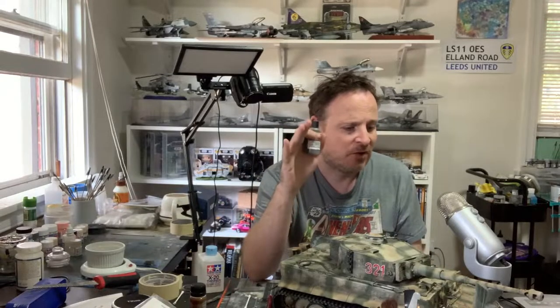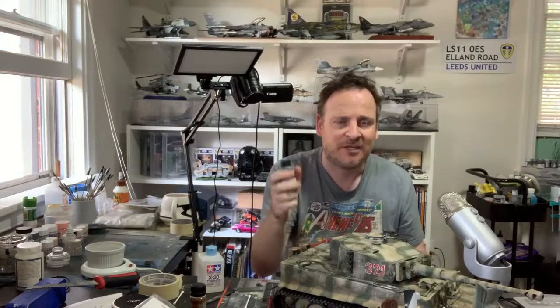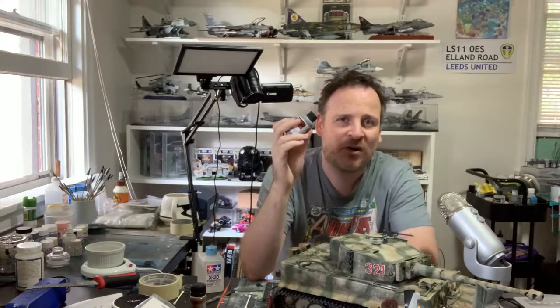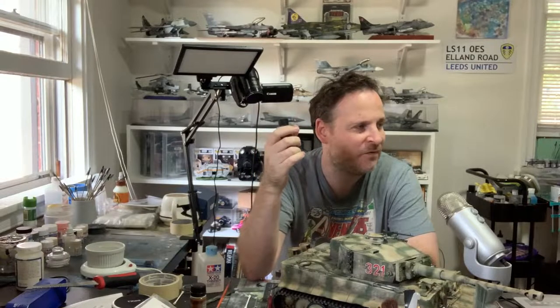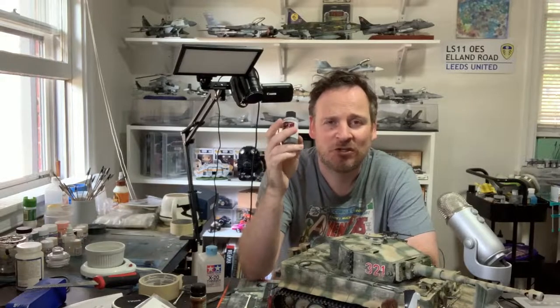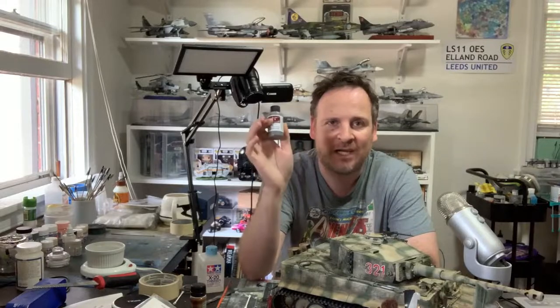No coat, seal, clear coat over it or anything, just a simple spray around the bottom and a few random areas. I didn't use my $200 airbrush for this, spraying any kind of clay wash. You could use your normal airbrush probably, just make sure you clean it really well afterwards, but I have a cheap $10, $15 Chinese airbrush from eBay that I've had for years, which I use really for this kind of job, spraying weird stuff like clay wash.